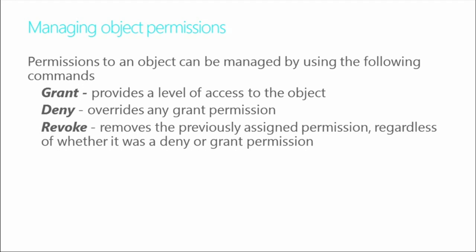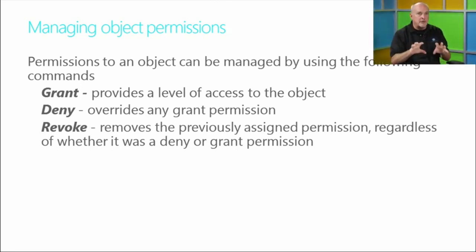The reason I'm saying that, why I jumped down to revoke and over deny, is because I could do an explicit deny to Pete on a particular table. And how I take that deny away is to revoke it. So revoke is always going to reverse the last permission that you applied, either a grant or a deny. Now, why would I use a deny? A deny is available if I want to explicitly say that I don't want Pete in looking at this content. Now, Pete can come in through an individual account. He can log into SQL Server that way. But Pete's also a part of 5 Windows groups as well. If I do an explicit deny, it doesn't matter if he's part of 500 Windows groups. I've explicitly said, do not let this person into this database or look at this object.